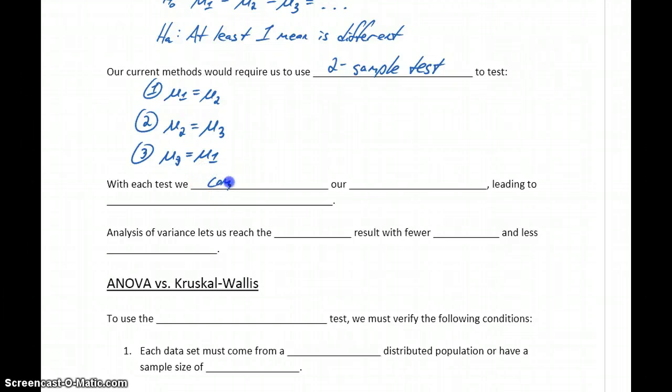So keep in mind that with each test, we compound our potential error. So again, each test has the probability for a type 1 error, which is that value alpha, the probability of a type 2 error, which is beta, which again, keep in mind we never know if that error occurs. We never know for certain if we come to the wrong conclusion. So with each test, if we introduce more and more error, what we're doing is leading ourselves to less accurate results.